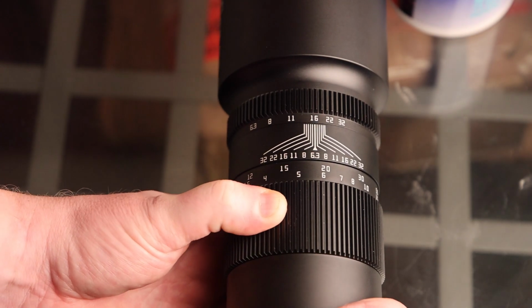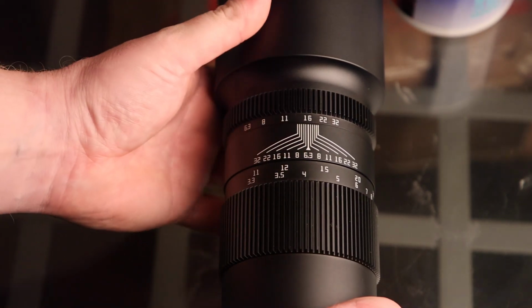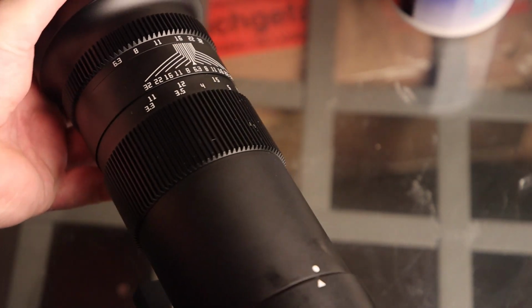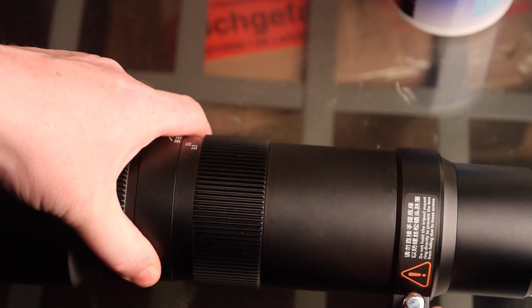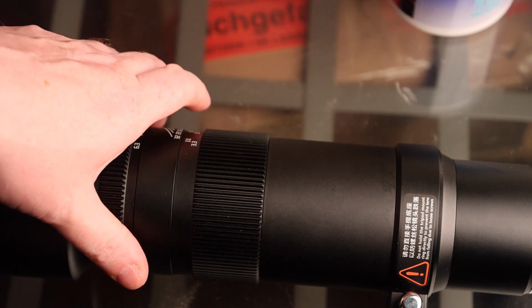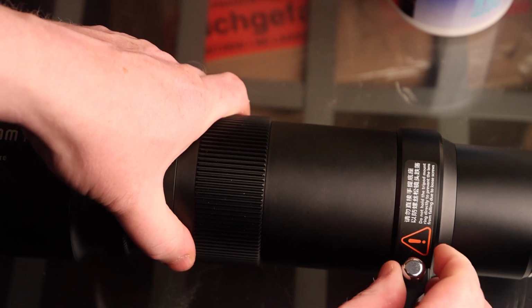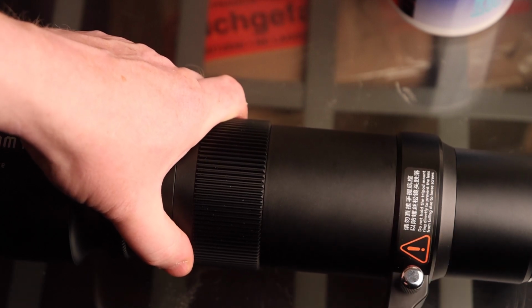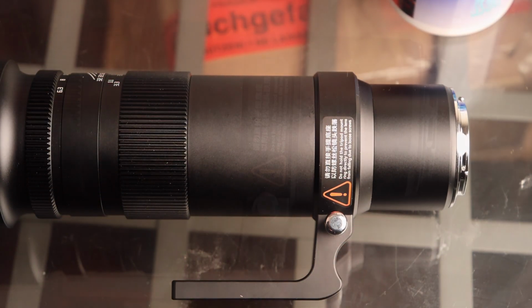But all in all, it's quite a well made lens, and I don't think you would have any concerns regarding the build quality. The only thing that does concern me a little bit is if you were to hold the lens via the tripod mount, and there's the potential of it coming loose and falling to the ground. So that's just something important to note in this lens.